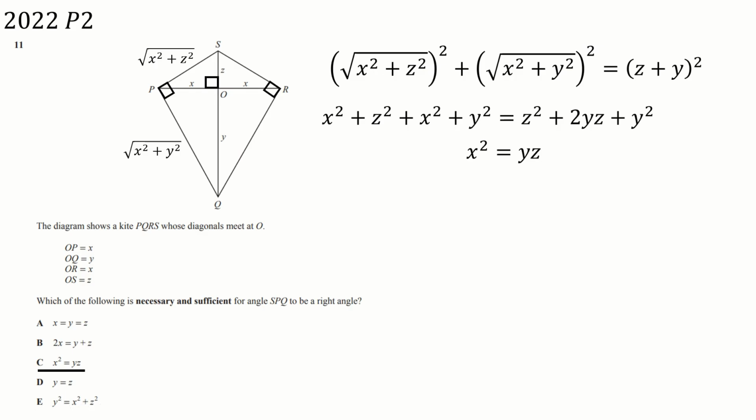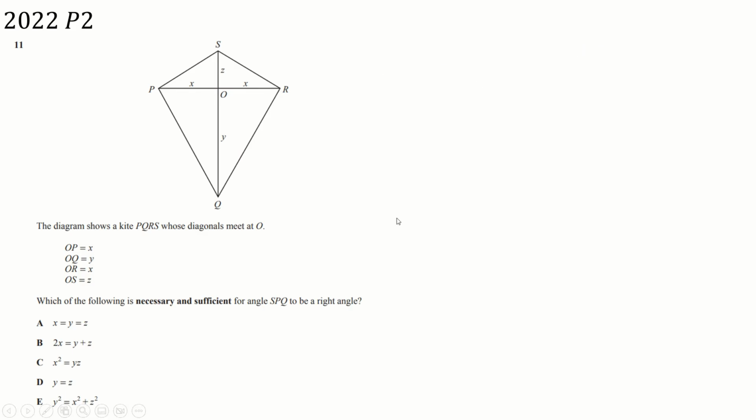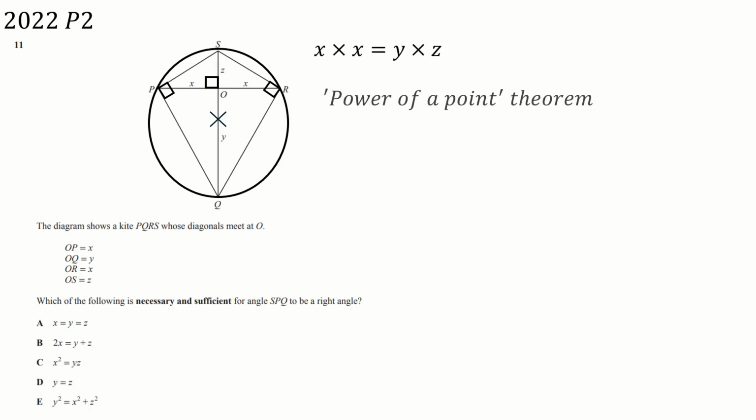The other way of doing it, which has nothing to do with this video at all, which is kites, of course, 90 degrees in the middle here, but also it's telling you it wants 90 here and here. That makes these two angles add up to 180, and of course 360 in the total thing means these two angles add up to 180, which means this is a cyclic quadrilateral with some center in the middle somewhere. And now a useful little fact about circles is that when you take two chords like this length times this length is equal to this length times this length. So x times x equals z times y, which is immediately condition 3.